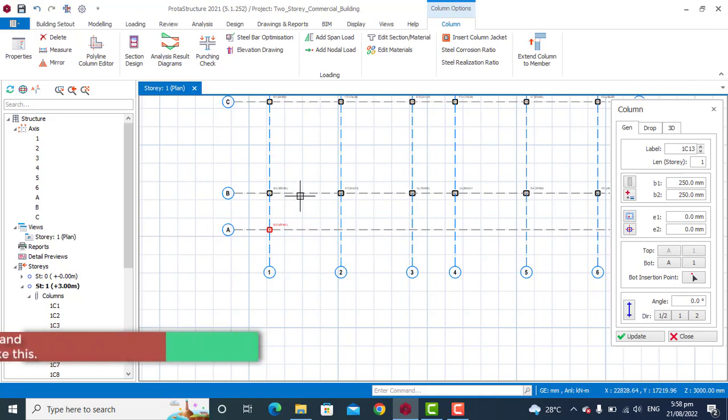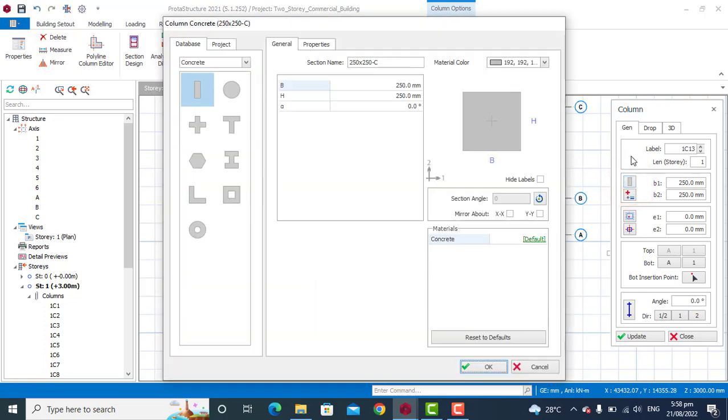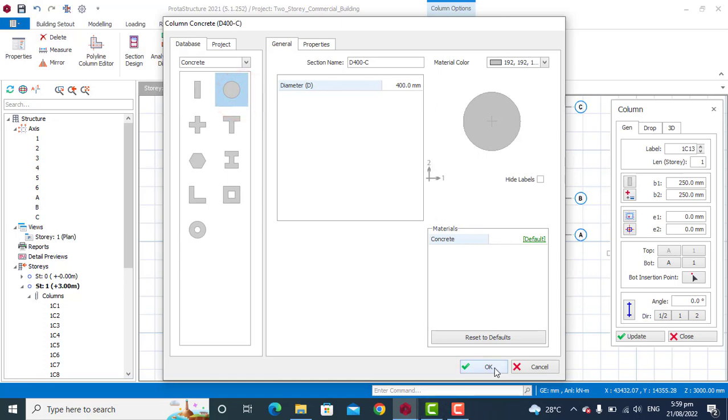So the next thing to do is to also change the section of my columns and make it a circular or a round column, and then insert them in this area on the A axis right here. So to do that, go back to the property dialog box, click on the section manager, and then right down here under the database command, I can click on the section I want. We have other types and shapes as well, as you can see, the T, the cross, the I, the hexagonal and L and hollow shapes, as you desire. So I want the circular column. I'll give it a click and then hit OK.